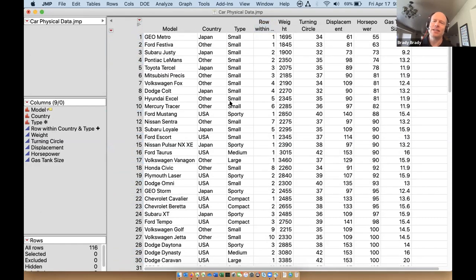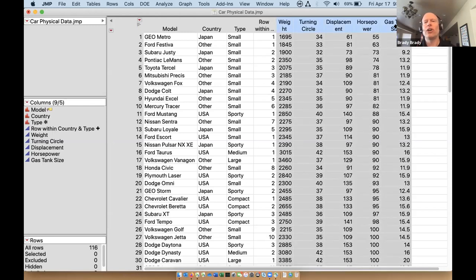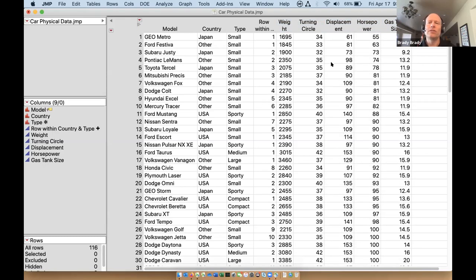And it's nice because even if I try to set this up for somebody, I can't decide where they're going to go from there. And if it's someone who's not super familiar with formula columns, they might not know to set up a rank formula, and they may want to do something like, maybe they want to know power to weight ratio. Maybe that's what I should have looked at. It's not just enough to be low powered. It has to be heavy too, to make sure it's really slow.